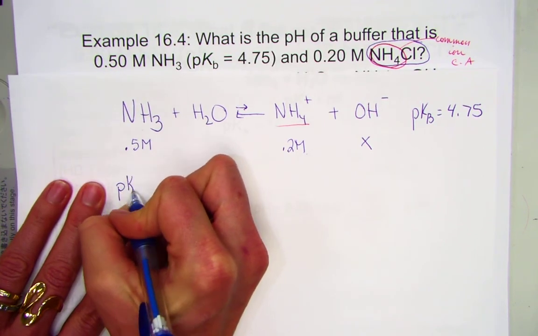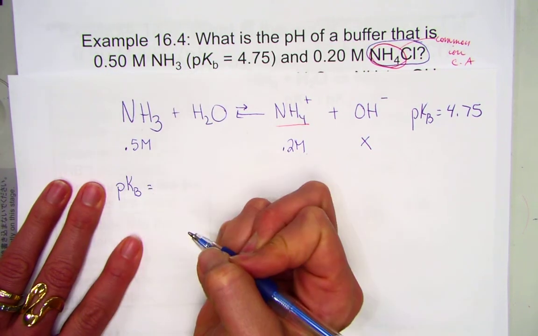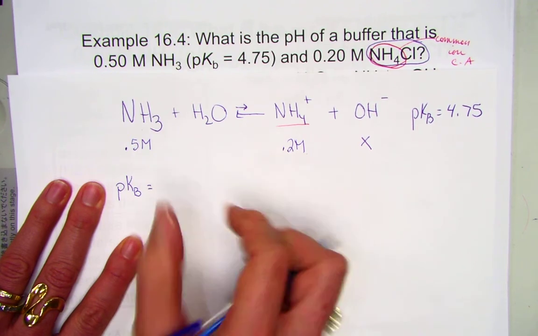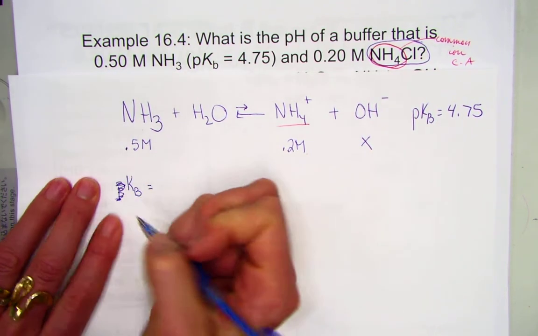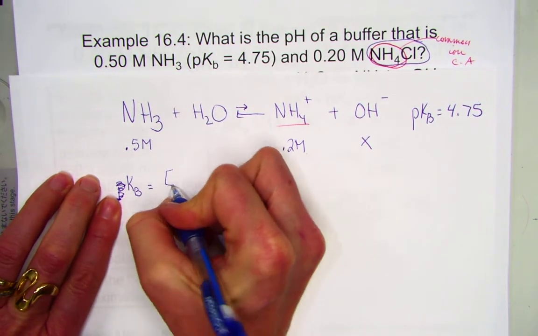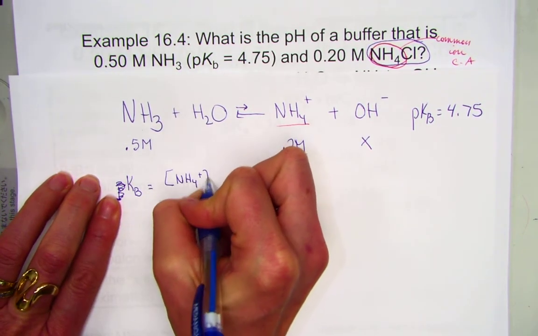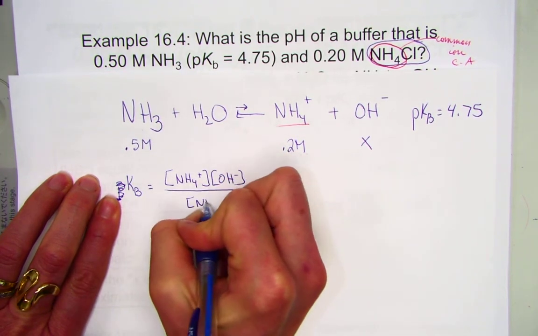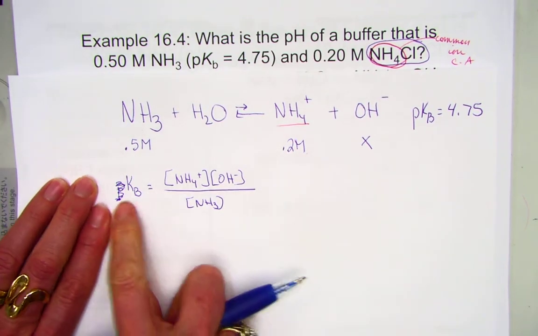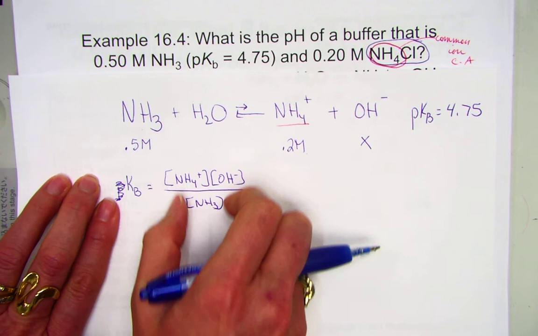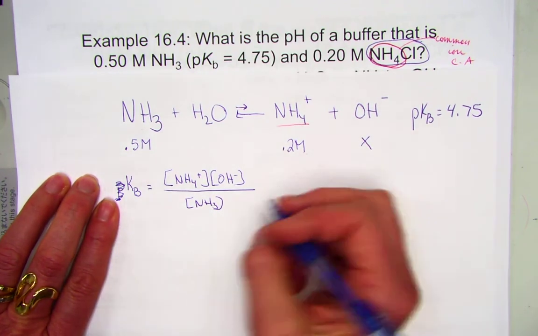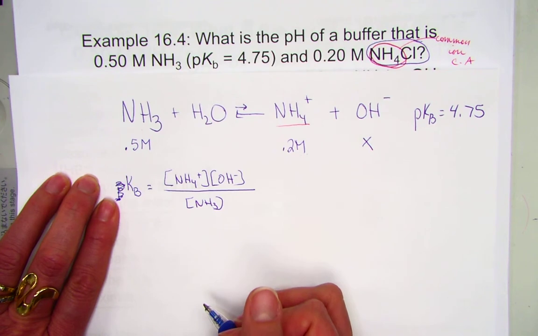We're going to take Kb, and what that is given to us as is the concentration of products over reactants. So let me back up even further. Kb is an expression, and I'll use no numbers at first, just to help us put it in place: ammonium times hydroxide all over the concentration of ammonia. Alrighty, so Kb is the expression of products over reactants. Coefficients become the powers with which they're raised, all ones in this case. We have a pKb, but in this expression we need it to be a Kb.